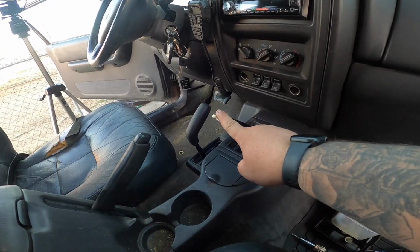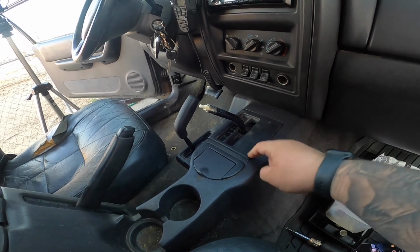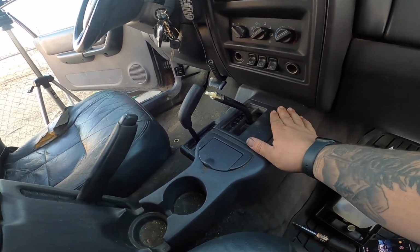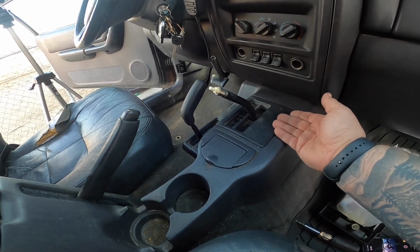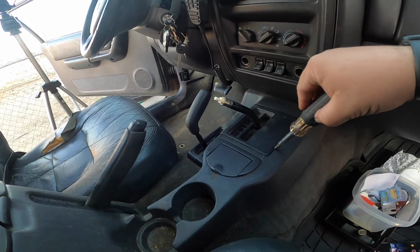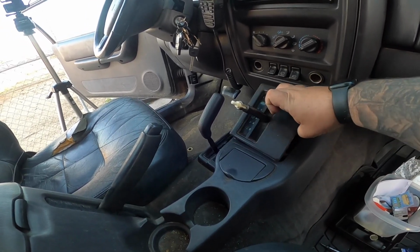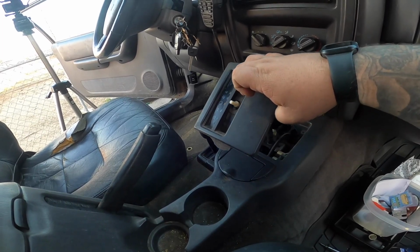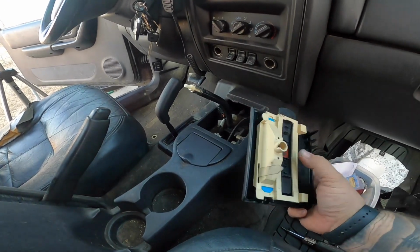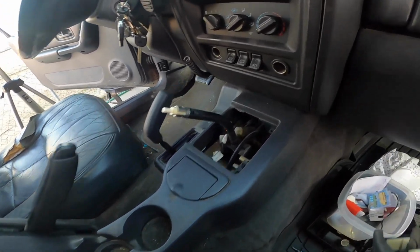So with our shift knob removed, we're going to go ahead and pry up this shift bezel. Just completely remove it. There's nothing really holding it in except for a little bit of clips. Just be careful when you're prying it up and it should come off. Perfect. Also, there should be a light attached there. It just popped off really easy. It's laying over there as you can see.